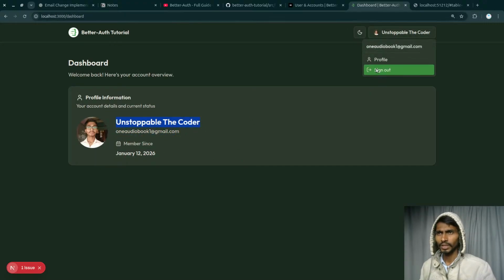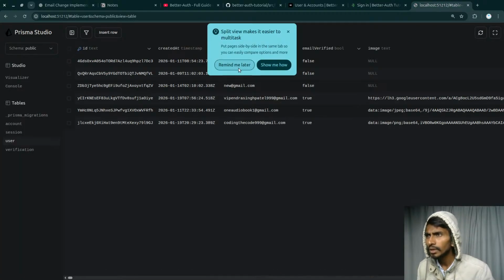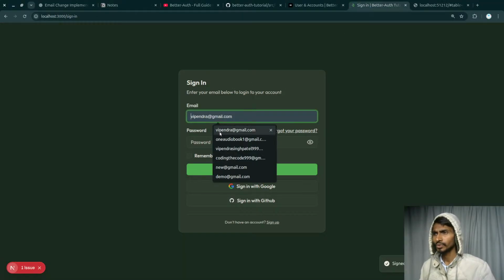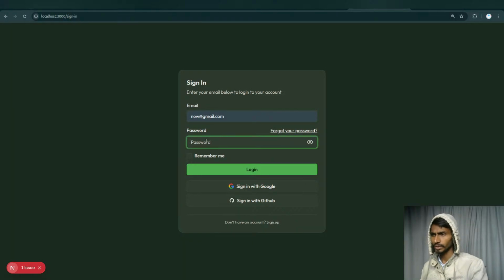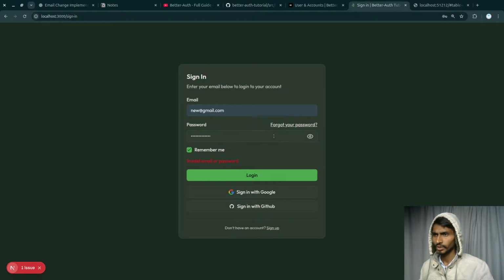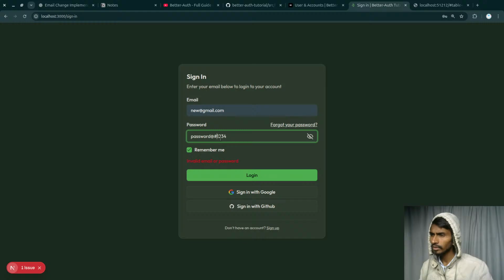Let's log in with a normal Gmail, and that's going to be maybe which one? That's going to be new@gmail.com. Then I will be changing that. So new@gmail.com, and the password is going to be, I hope that's right, Password@1234. Login. And that's wrong. Interesting. Let's make it #2. Login right now. Again wrong. I can click on forgot password, but I cannot reset the password as well. That is not the real Gmail.